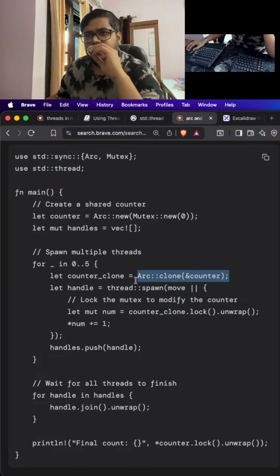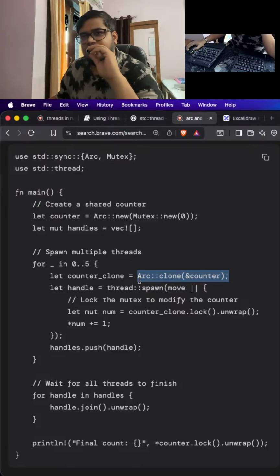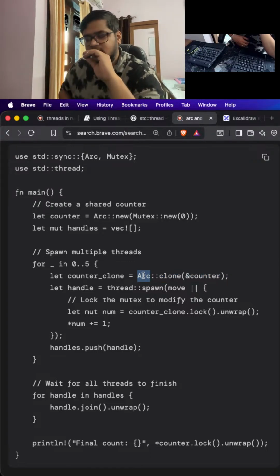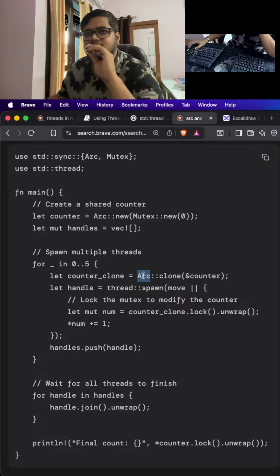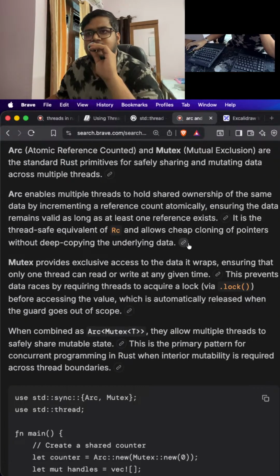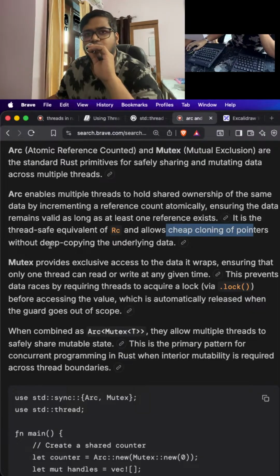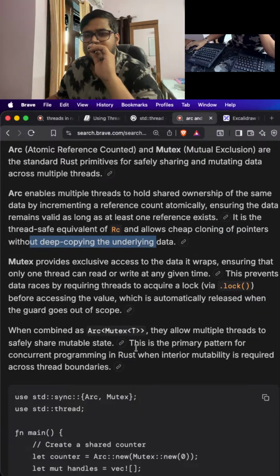We'll clone the Arc. The good thing, which we read just a few moments back, is that it doesn't do any deep copy. It will just copy the references, which allows cheap cloning of the pointer without deep copying the underlying data.